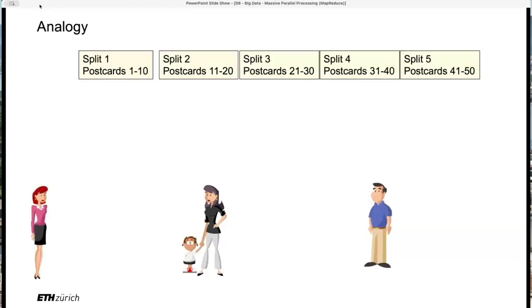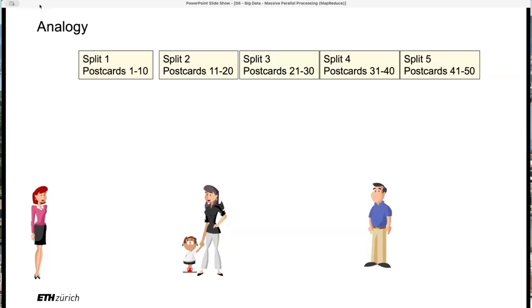In order to explain that to you, I have a concrete example from real life. Imagine that you went on vacation with a couple of friends and you need to write a lot of postcards to your many friends, and you need to organize yourself. So in that case, we have 50 postcards to be written, and we have 3 groups that we made here. And we need to basically organize things in a way that's efficient.